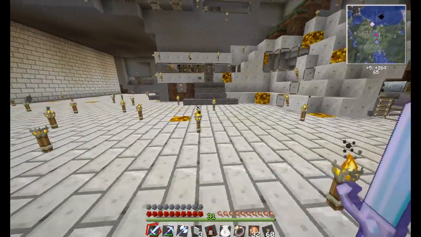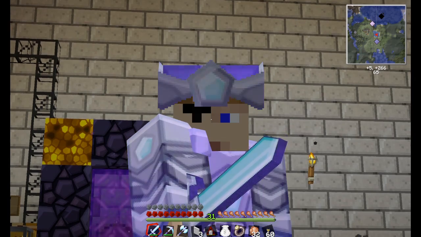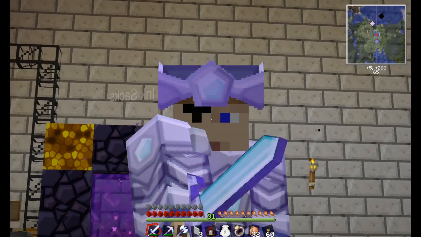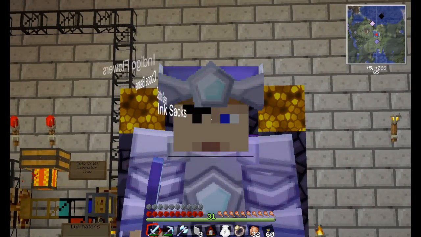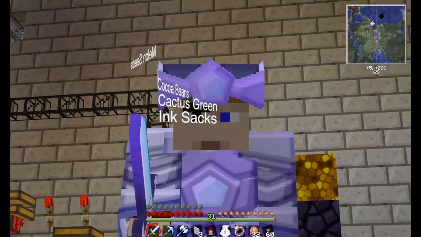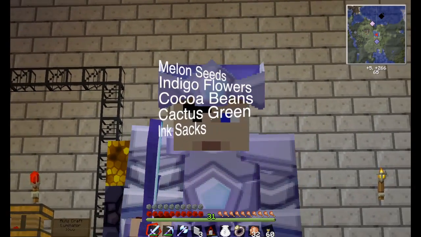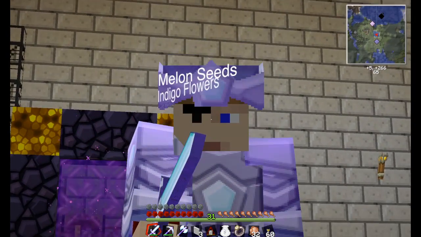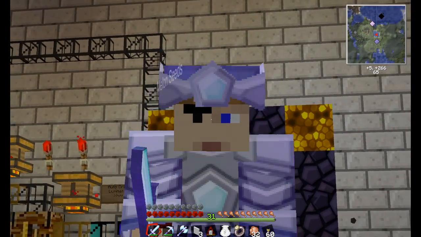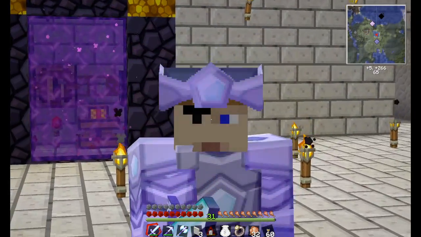Anyway, yes, I've got a mission to go on, and the mission is to get ink sacs. I haven't collected any of those yet. Cactus greens, which are going to be necessary for the waterproof pipes and things I need to do. Cocoa beans, not really got a use for them except maybe for coloured wires and things. Indigo flowers for the same purpose, and melon seeds, just because I realise I don't think I've got any melons on the go at the moment.